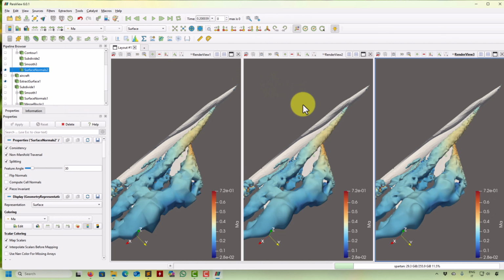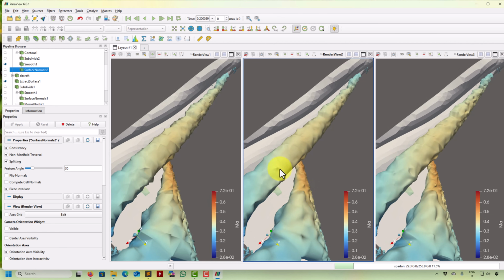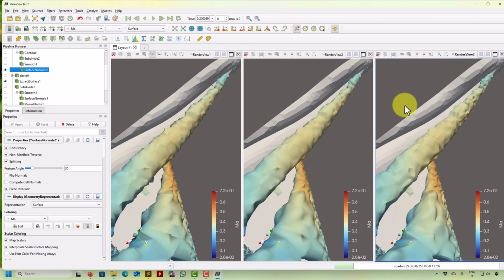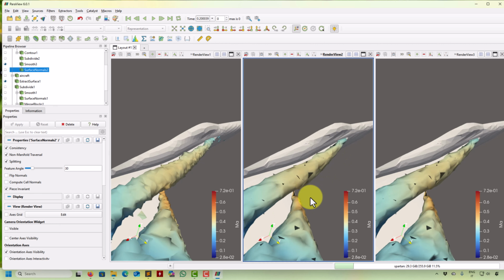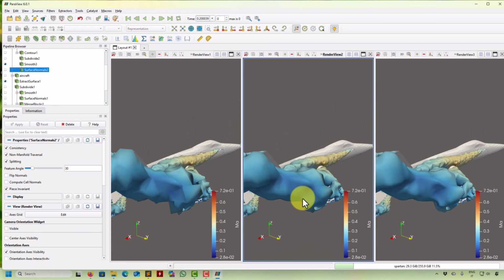Mach number, and then there you go. So see, that is a much nicer visualization. This feature you can see here has been, no, but just for the effect of rendering. Okay, so remember, I didn't do anything here, just compute normal. So if you want to improve your visualizations, surface normals can be very helpful.